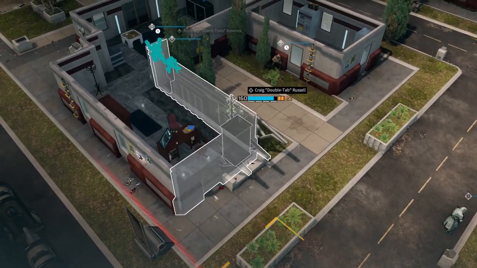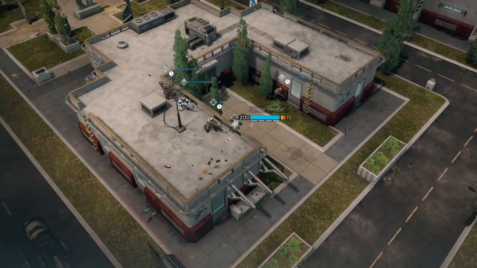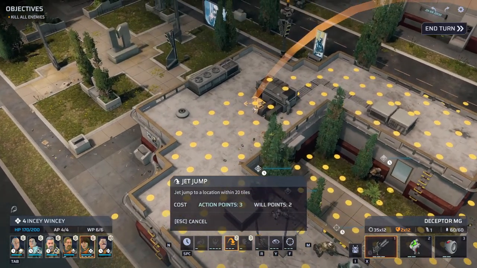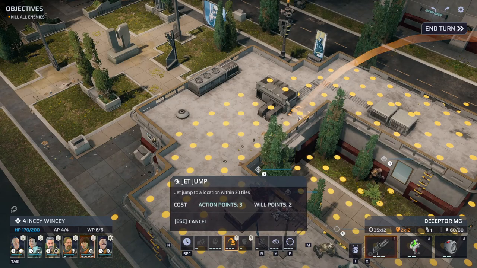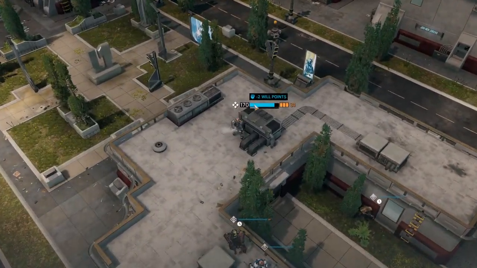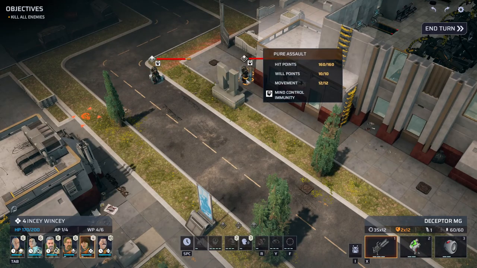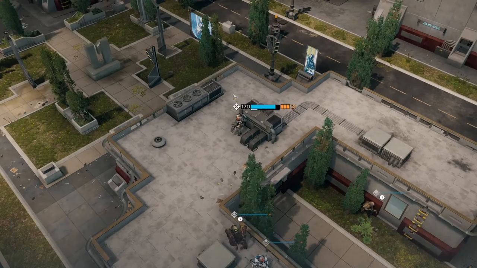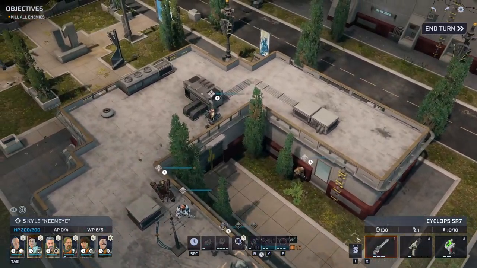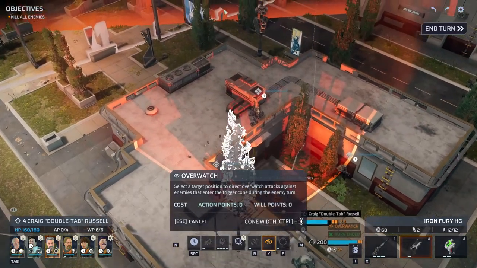Dashing. Okay. Everybody's moving up. And we're positioning our heavy. Here goes. And we're there. But we're looking at what? Pure infiltrator and Pure assault. Let's just go over here. And our snipers are going to take an overwatch. Holding position. Good.